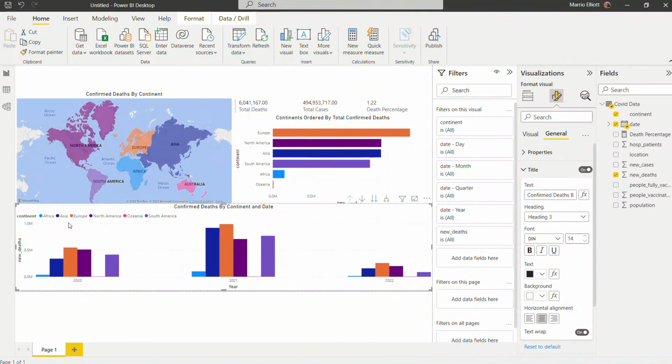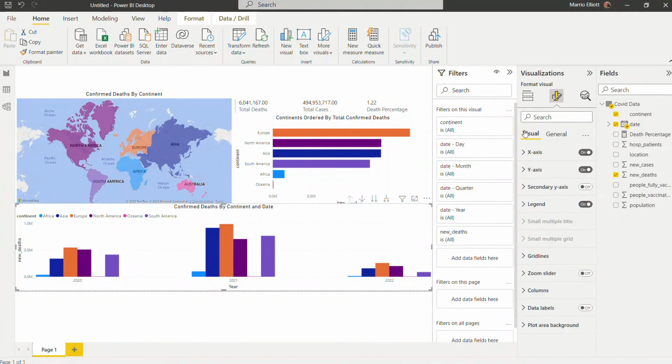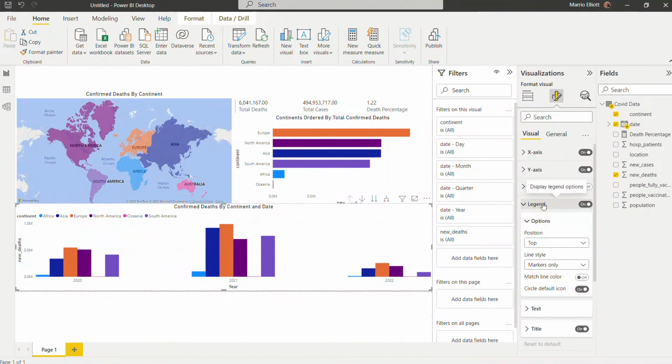For this visualization, it probably makes sense to keep this legend, because it doesn't kind of pop out unless you're looking and looking.